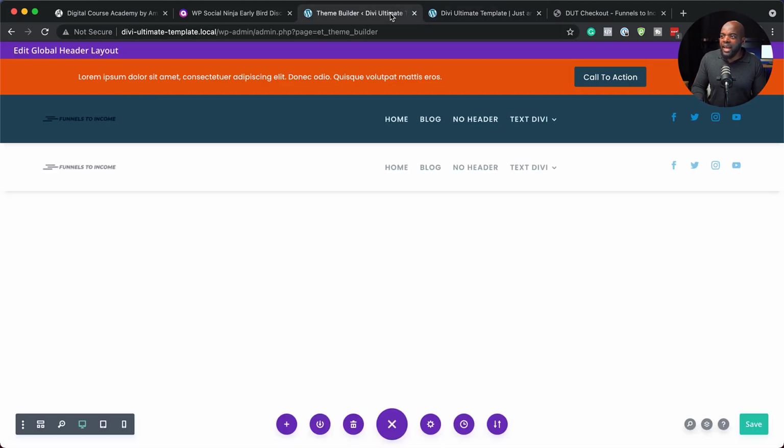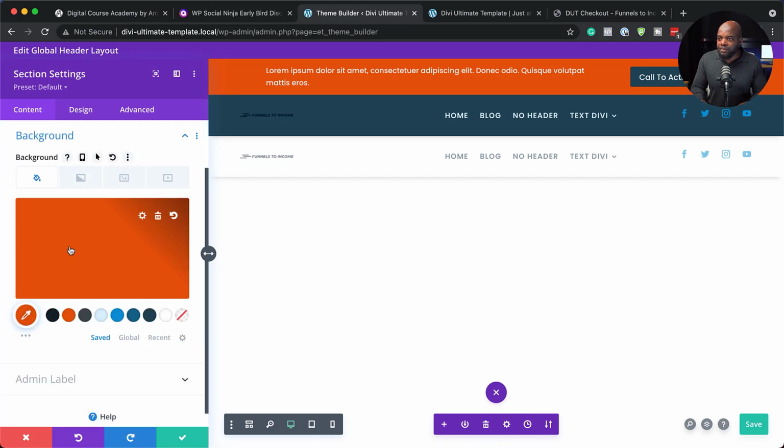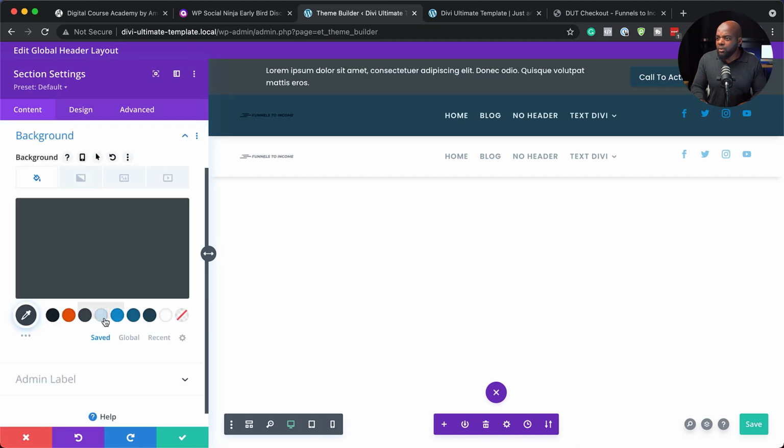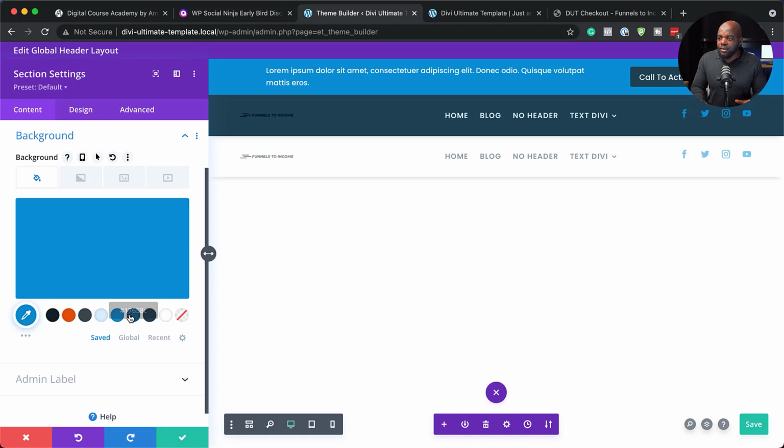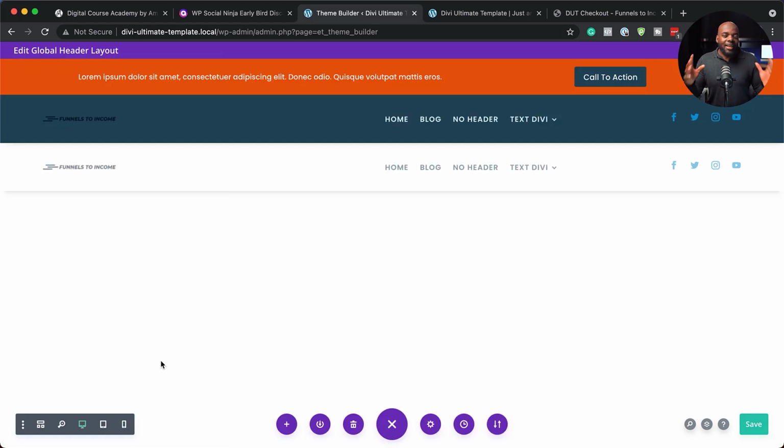And you can also go in and customize it if you want to change the colors to whatever colors you want. So let's go in here by clicking on this gear icon. And now we are in our section settings. I'm going to click on background. So we can change this whatever color we want, like that. So it's up to you what colors you want to use for that background. So if it's Black Friday, you can even add a black strip across the top right there with your message and call to action. So that is how we customize our header.